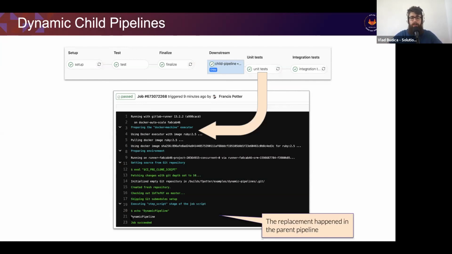But as you can see right here, the replacement based on the script happens, and I'm moving into that dynamically generated pipeline. In some cases where you need to decide on the fly what the content of the pipeline should look like, this would be a good option to use.